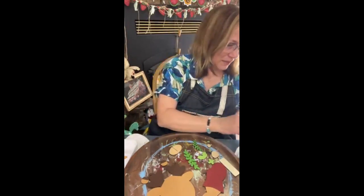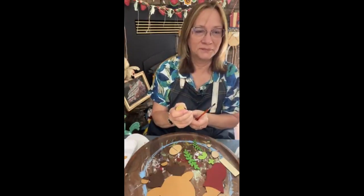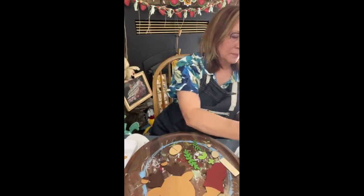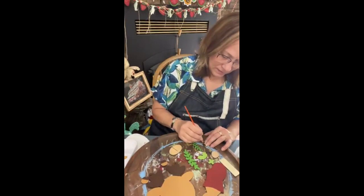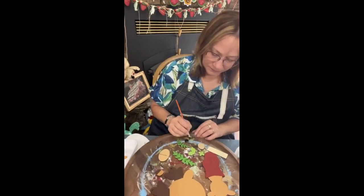All right, let's get the black. Lamp black for the nose. Now, it doesn't seem like I have that many colors here, but holy cow, I have a whole bunch of colors sitting out here. But they all go together.